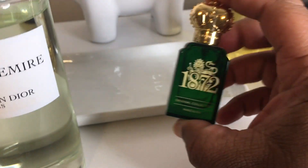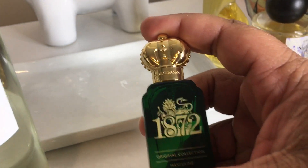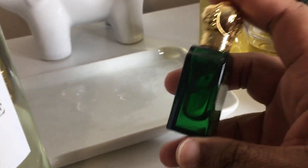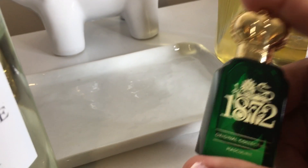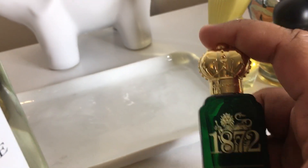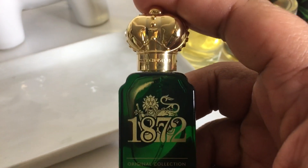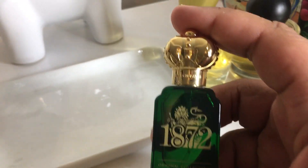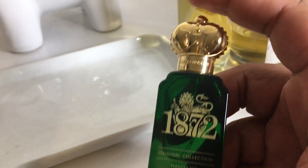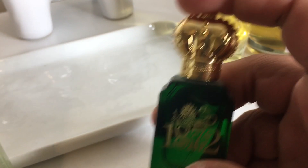Friday I decided to wear 1872 by Clive Christian. This was the scent that I wore to my friend's wedding — Abby, aka the Cherries TV. Since they were celebrating their honeymoon, I thought let me go ahead and pull this out. This is a deliciously wonderful green fragrance. I like both the masculine and the feminine version — kind of similar but very different. Think the Gentle Fluidity series. This one is a little bit more dark or deeper green, while the feminine is green and citrusy. But this is a good one. Clive Christian.